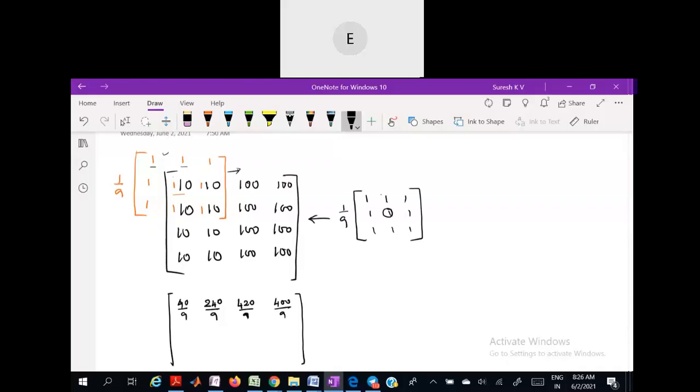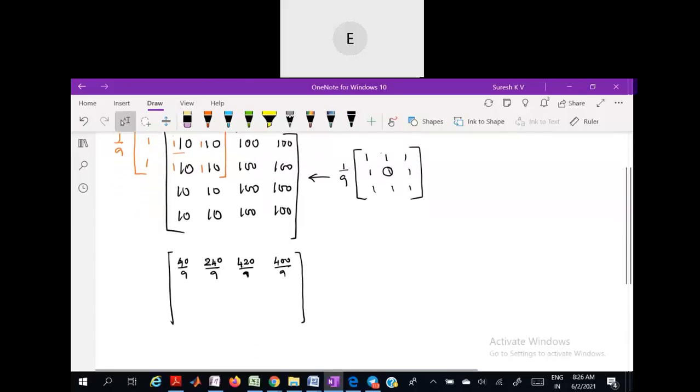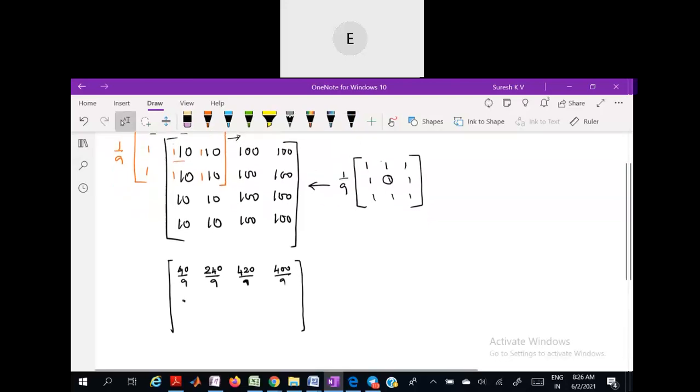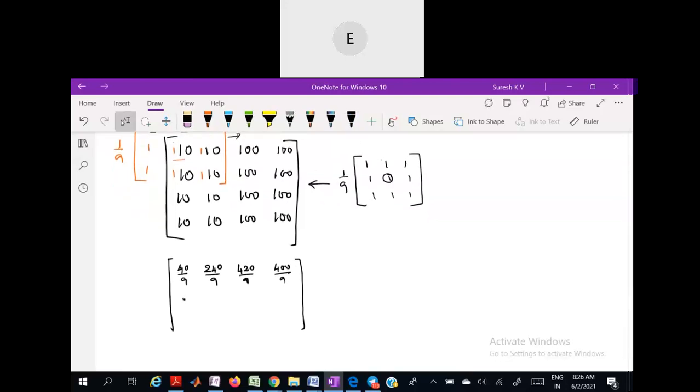Okay. Now let us neglect the rest of the things. Now if I just move the kernel here, can somebody quickly calculate how this value is calculated? What is this value? I hope you know the procedure. So the center pixel should be here: 60 by 9. Yes, this is 60 by 9.